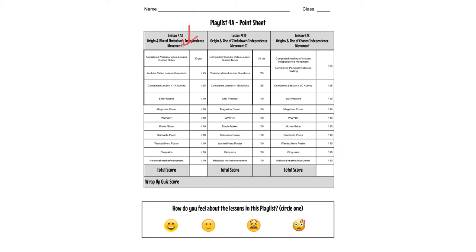For the video lesson questions, you don't even have to call me over because I can see these on Google Classroom. And then once you've completed the activity for this lesson, you will also call me over so I can see it. And then again, same thing, you'll just repeat this process over and over again. Now, let's say that you watch the video and complete your notes over the weekend for both of these videos.